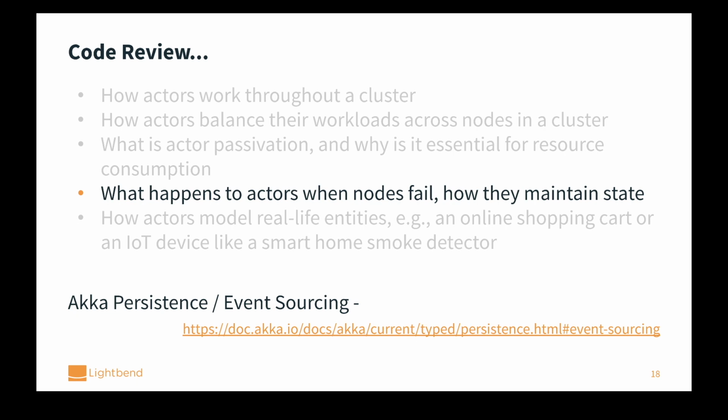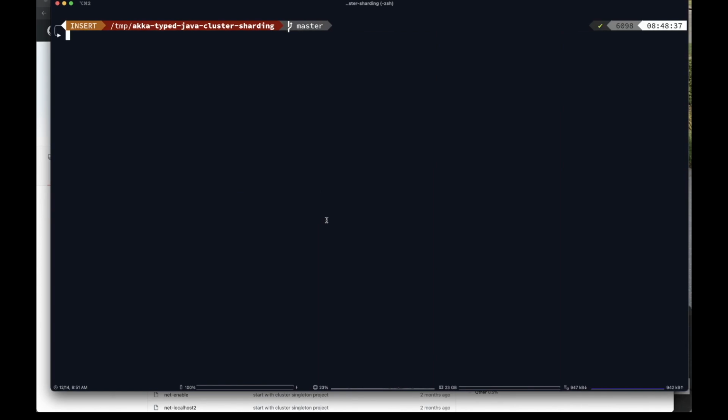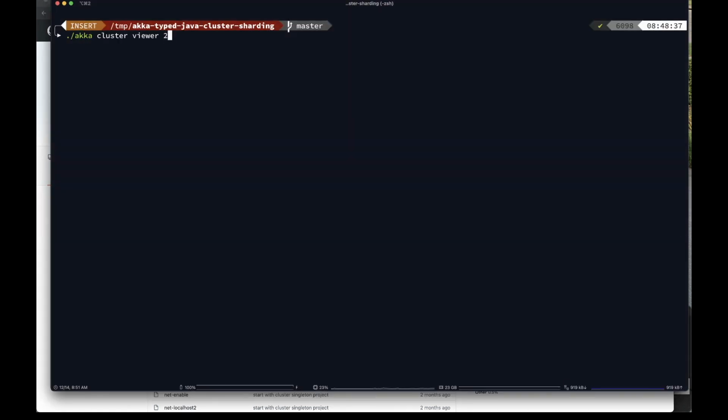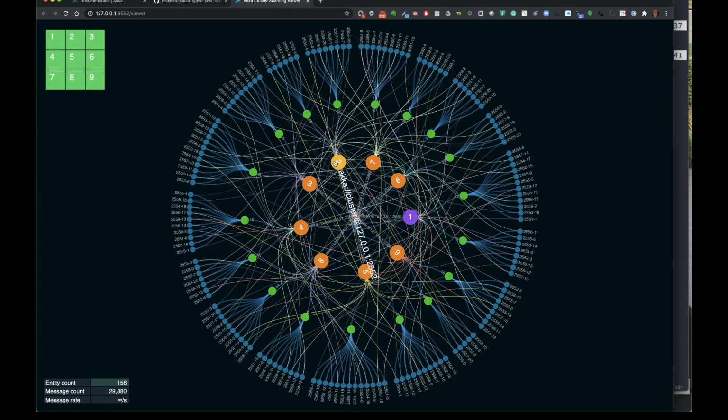To do that, I'm going to go back to the viewer, and start up a viewer again on this page here. And in the viewer, again, I'm going to turn off all these lines.